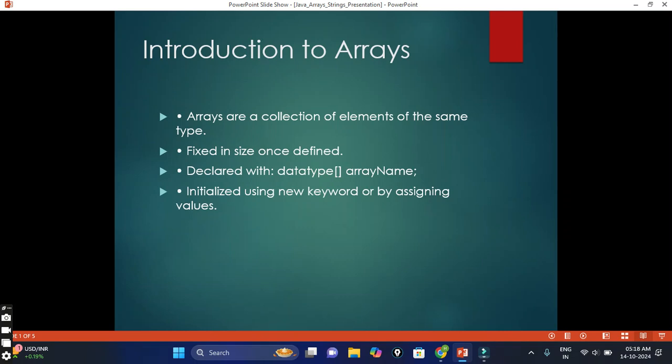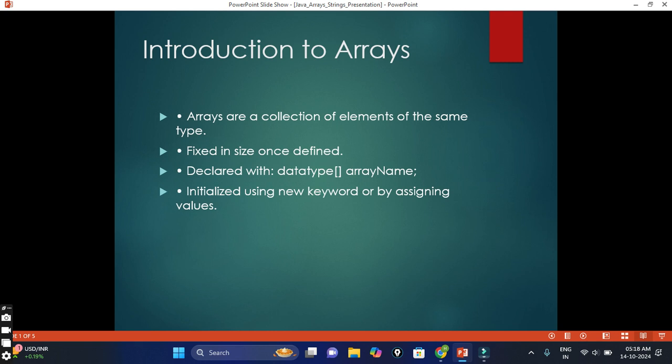Today's video, we are going to cover some crucial concepts in Java that every developer needs to know. We will be talking about arrays, multi-dimensional arrays, string manipulation, and powerful classes, StringBuilder and StringBuffer. If you are a beginner or simply brushing up on your skills, this video will be super helpful. So let's jump in.